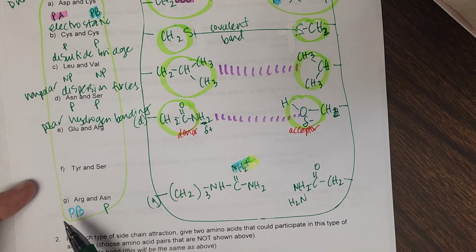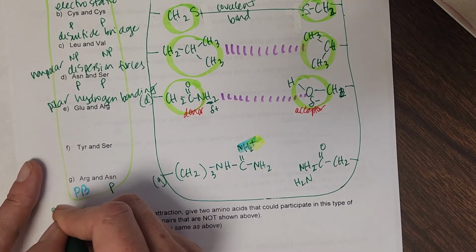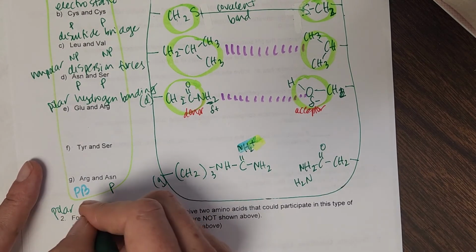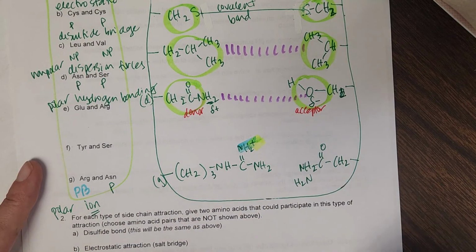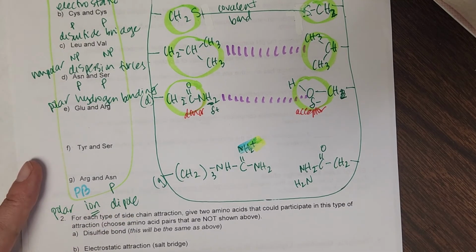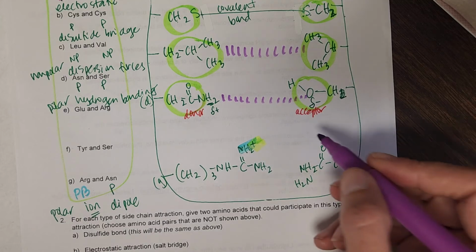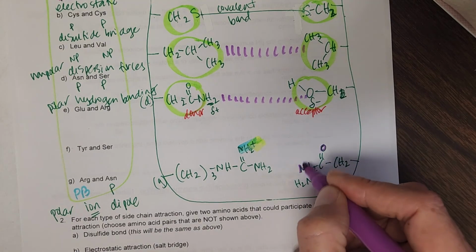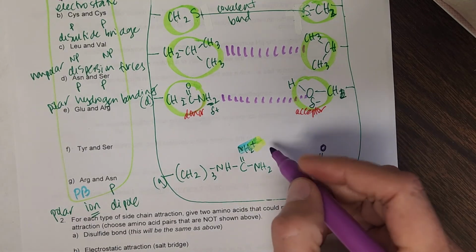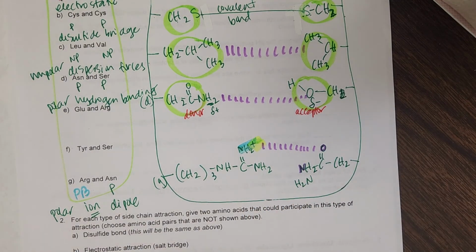So when I have a base or an acid, something that's got a charge on it, and something polar, then what I have is definitely a polar side chain attraction. I have an ion, which could be positive or negative, and I have a dipole. All right, so I've got an ion-dipole, and so I want to make sure that this positive is attracted to something negative over here, maybe the O, maybe the N. Both of those have relatively a lot of electrons on them, and that's going to be my polar ion-dipole attraction.